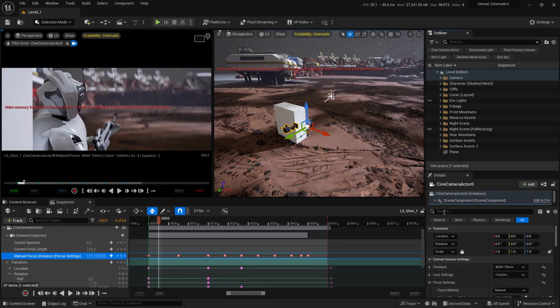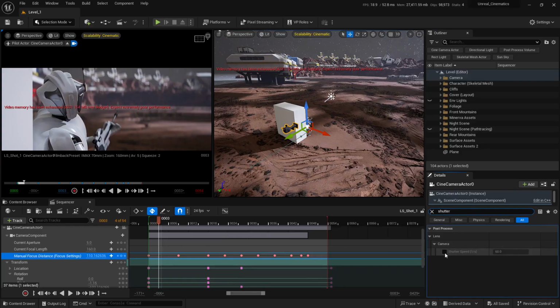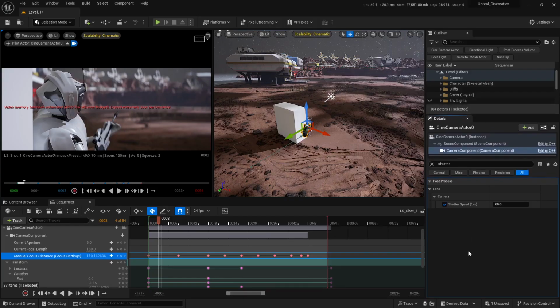So in the camera, I'm going to search for shutter speed, and here you can see we have this shutter speed slider. Let me move this thing up. Okay, so the shutter speed slider is going to allow us to control the motion blur of the animation. If I increase this number, because this is an inverse slider, we're going to have a much shorter shutter speed and very little motion blur. But if I decrease the slider, we're going to have a comparatively larger shutter speed and comparatively more motion blur in the animation, okay?